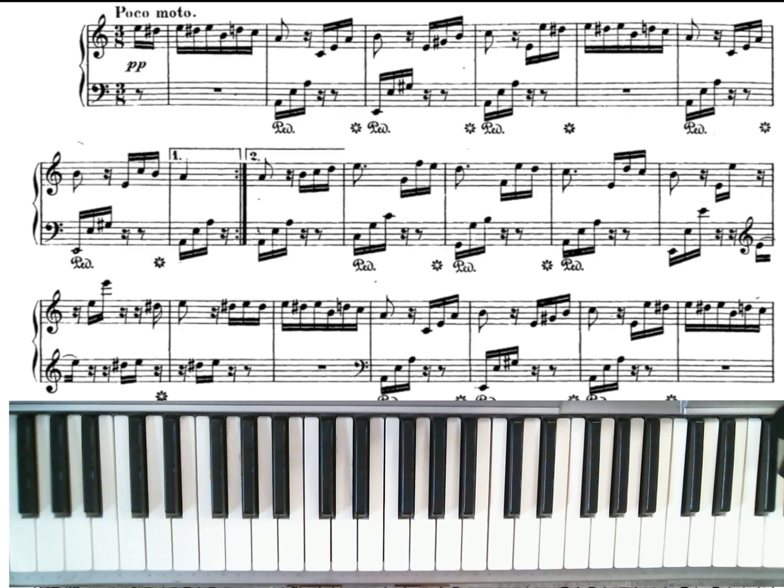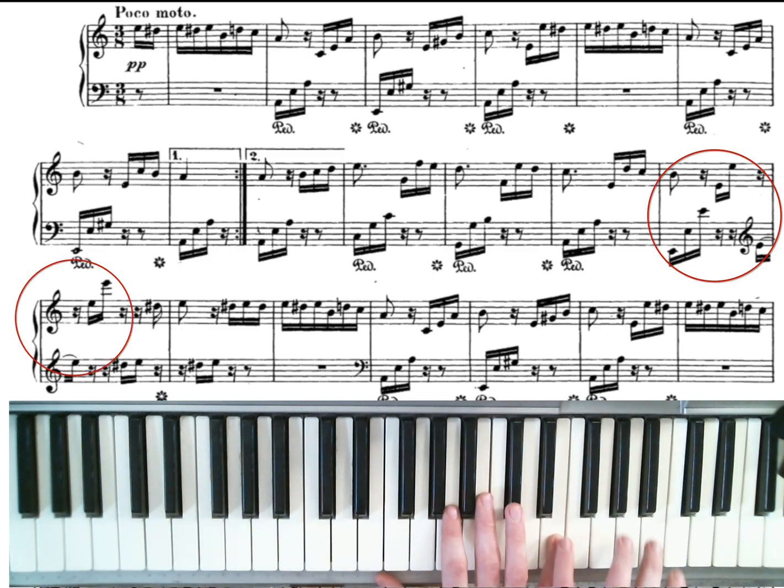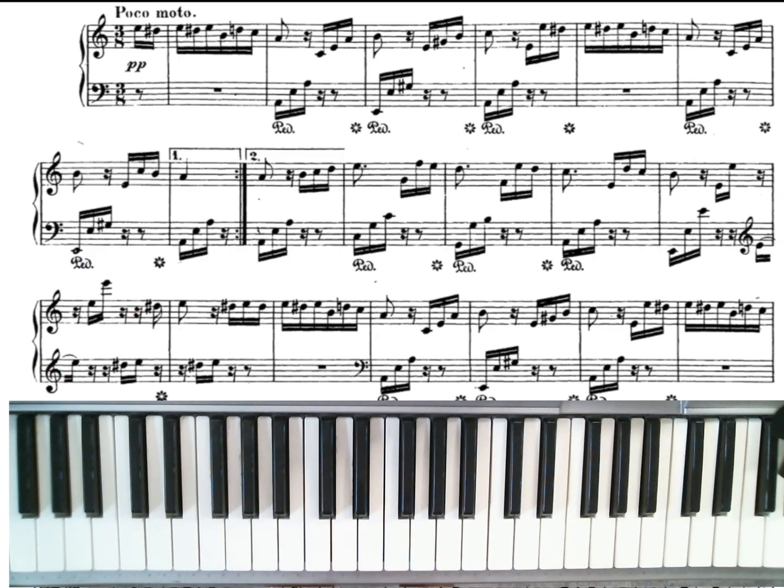And then we get this real obsession on E at the end of the line. Right? All E's. Again, it's just an emphasis on the dominant, but I think it's kind of interesting since this piece is for Elise, with E being the start of that. Maybe that's the reason why we see the pitch E show up so much. But that's just speculation on my end. I haven't done any research to see if that's true, but that'd be a neat tie-in.